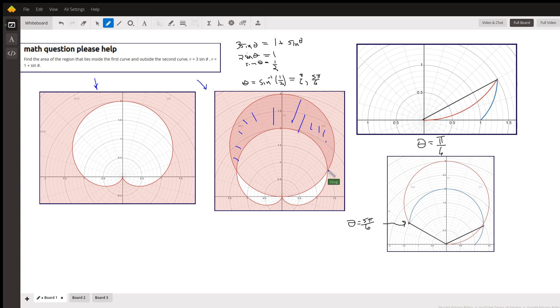Before you can do that, you need to know these points of intersection. Theta is going to rotate from 0 up to here, and that'll be alpha maybe. Then we're going to keep rotating until we get to this point of intersection. I'll call this theta 1 and this will be theta 2.